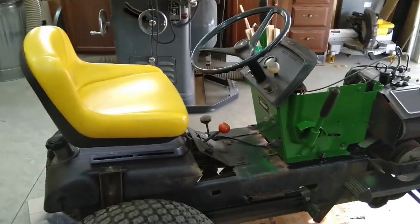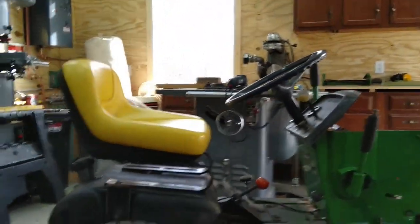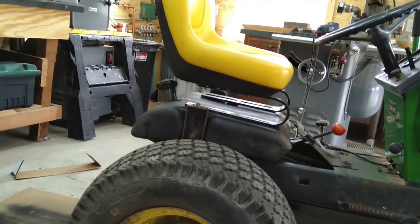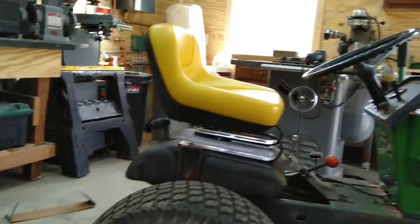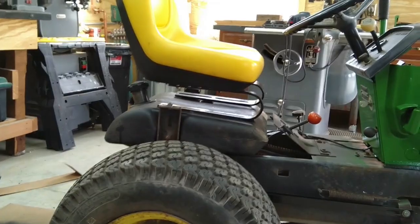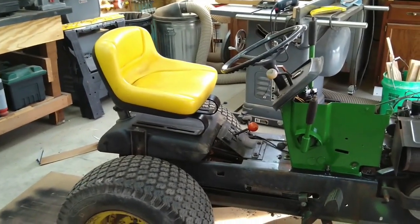All right, there it is mocked up. I think it still sits pretty high, a lot higher than the old seat, probably about 2 inches, but it did gain quite a bit by taking the front down. So I'll have to wait until the pan is on to see how the end product sits.